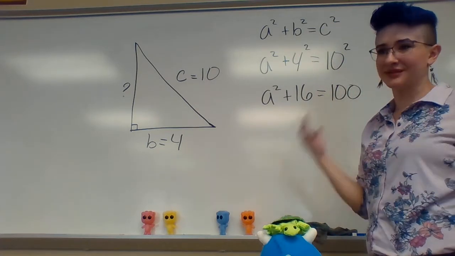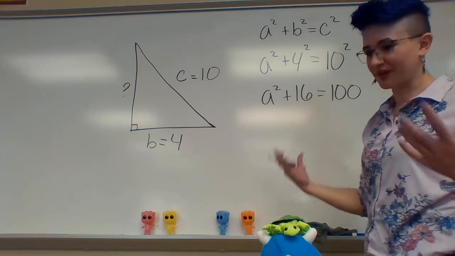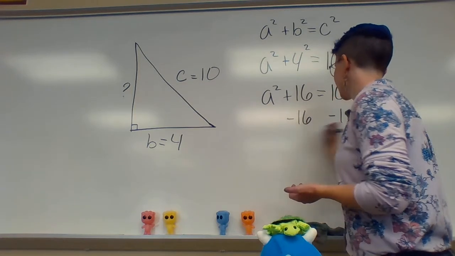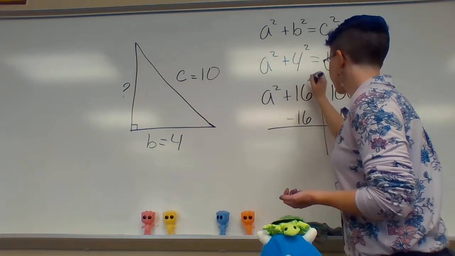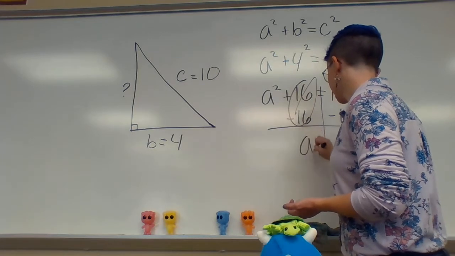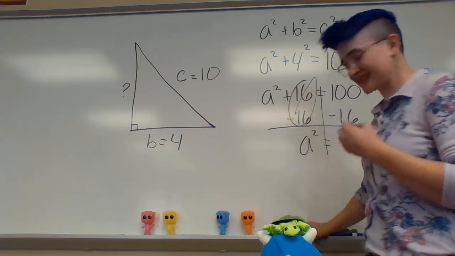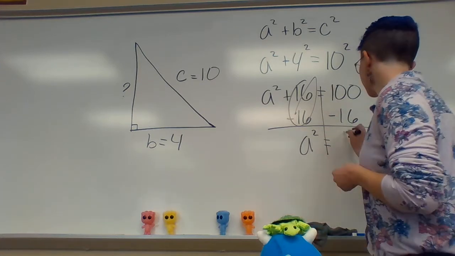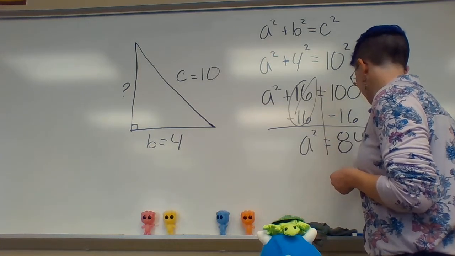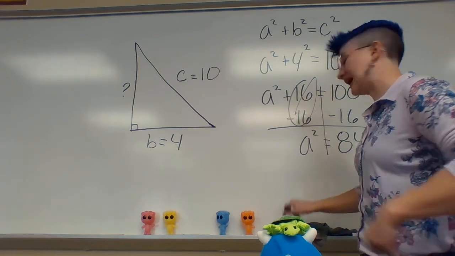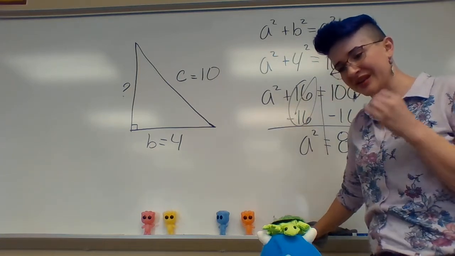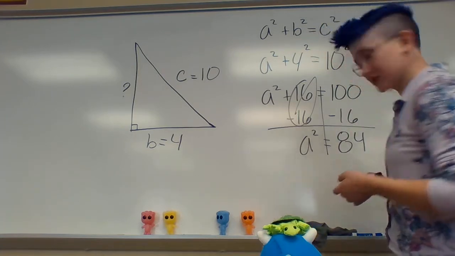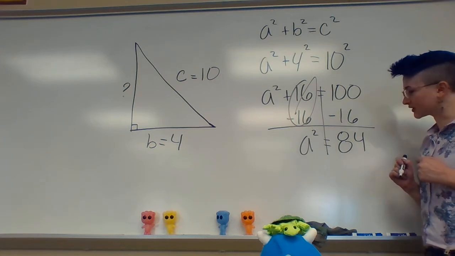These get quite repetitive. Once you've done one, you basically know how to do all of them. We're going to subtract 16 now from both sides. That becomes a 0 pair. A squared equals whatever 100 minus 16 is, which happens to be 84. I only know that because you subtract 10 from 100, that's 90, subtract 6, that's 4, so 84. You're unblocking the number. 84, okay?